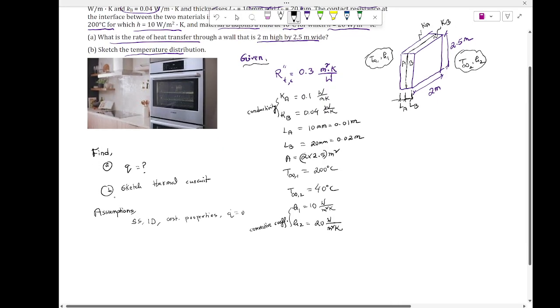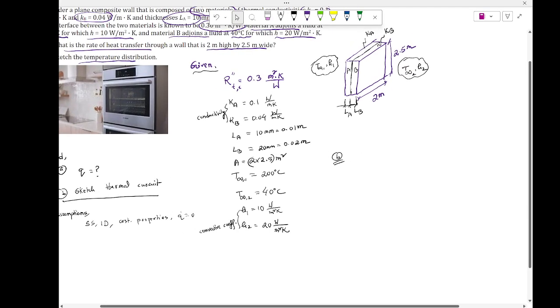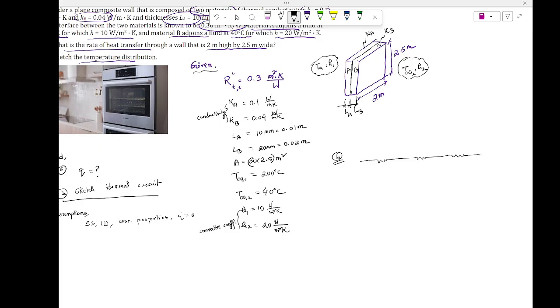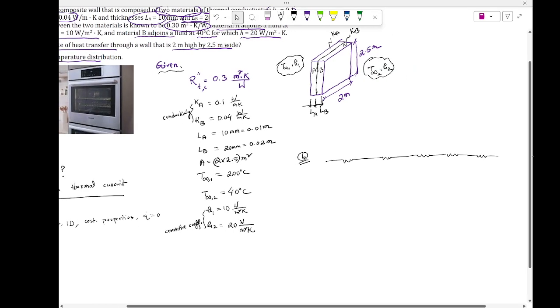So actually, I'm going to do part B first. Everybody see that? This part B that I was saying, the thermal circuit resistance, which has, by the way, 5 resistances. I try to address individually to each student. Hopefully everybody got it. Let me know if you still have questions. And then you see these two temperatures given, right?